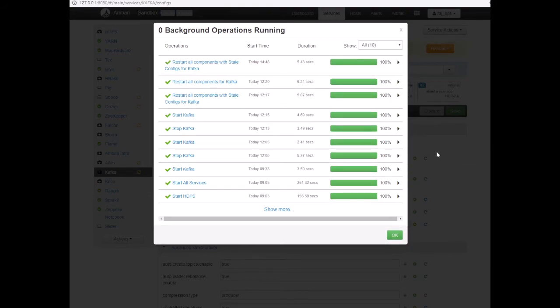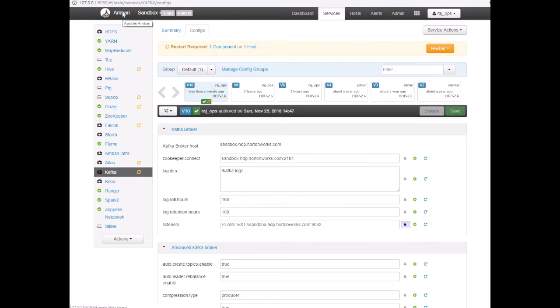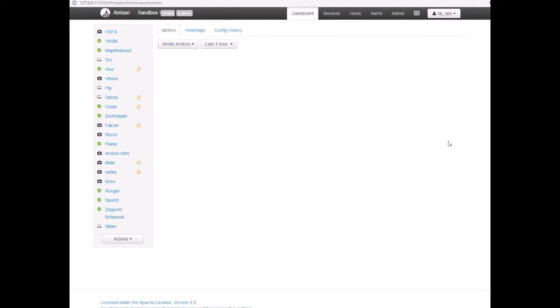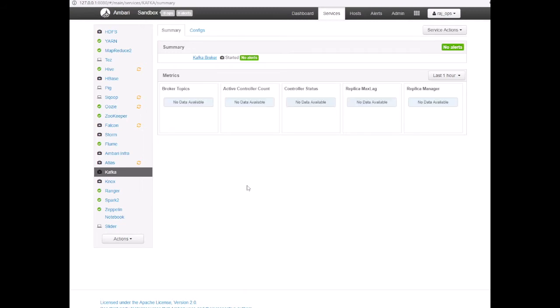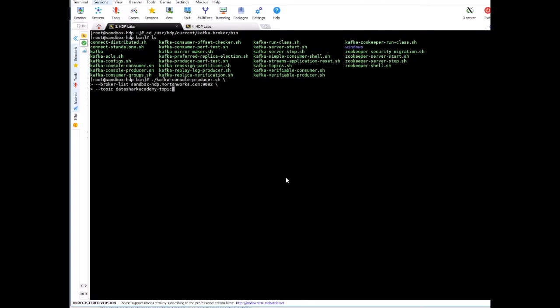All right, so it started. Okay, now refresh the screen, go back to Kafka. All right, so this looks good. Now go back to your terminal, and since you already have the command here, press enter. Now you'll see no change here, nothing is happening on the screen. This is because now you are in the console mode and your producer is waiting for you to send some messages, right? So let's type something here.